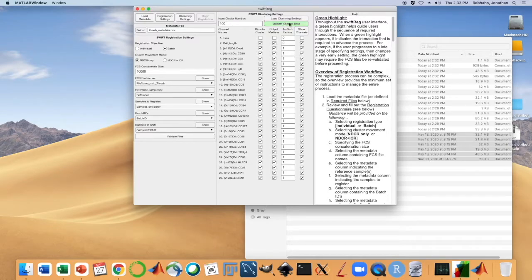And we'll proceed with validating channel data. And I'm going to drop the number of clusters a bit because I have an idea about the complexity of this data set, and I'll begin registration.